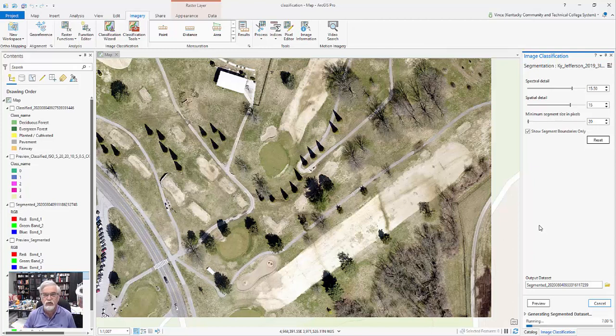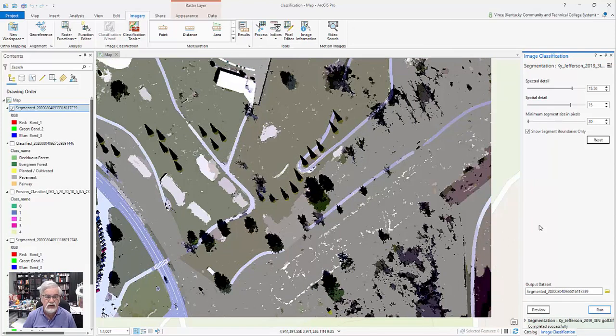And again, as with most of these processes, they don't happen immediately because of the sheer quantity of information. Remember, this information is 3-inch resolution, and so you can see there's a lot of depth of information there. You can see that it has completed the operation and done a segmentation. We're going to run this again.